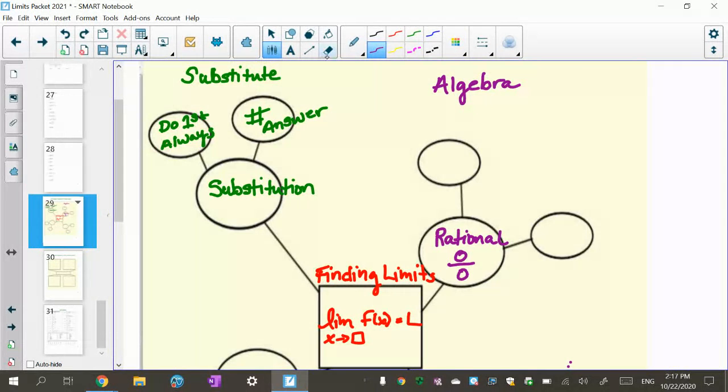Well, the first thing you do is check, can I factor and find the limit? But if that doesn't work and there's a radical there, I try to rationalize either the numerator or the denominator, depending where the radical is. It's usually in the numerator, so you can rationalize the numerator. Sometimes you'll even have a complex fraction that you have to get pretty first and then do that. But basically, this is the algebra portion.